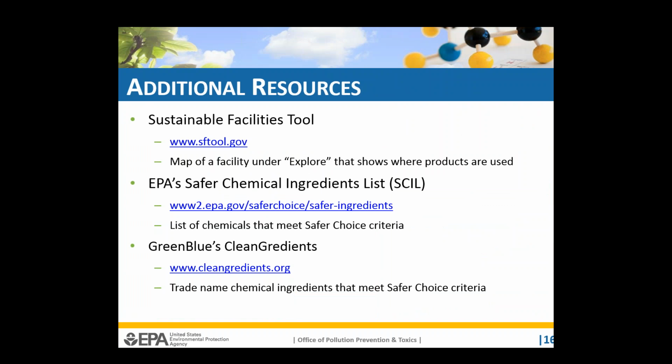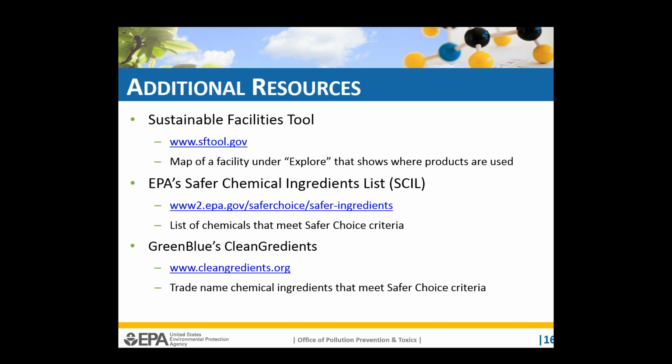And then before I end this webinar, I'd like to make sure you have these additional tools. The Sustainable Facilities tool is pretty cool. There's a map of a facility under the Explore tab on that page, and you can click through a building. So you could go into a kitchen and click around the kitchen, and it'll describe which types of products are used there, or you can click around an office, and it talks about different types of products, so lighting and cleaners and carpet and things like that. I think it's a pretty cool resource, and I just wanted to share that with you today.